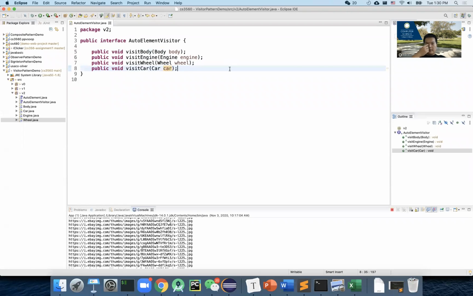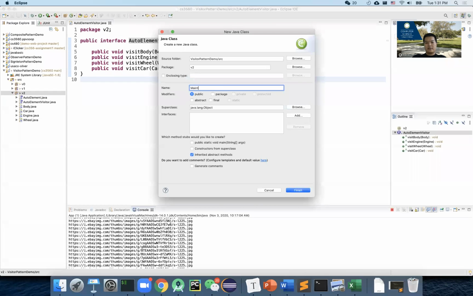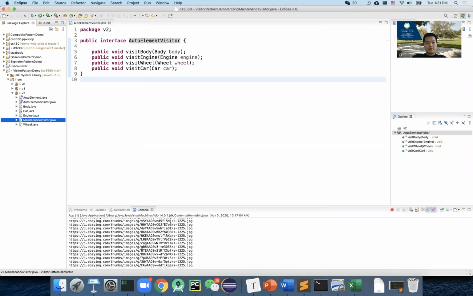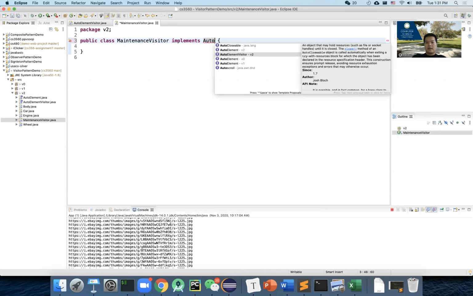Once you have the visitor interface, let's implement the different kinds of visiting operations. As I mentioned, we have three different kinds of operations: maintenance, check recalls, and upgrades. I'll do them one by one. The first one is called the maintenance visitor, and it implements auto element visitor.